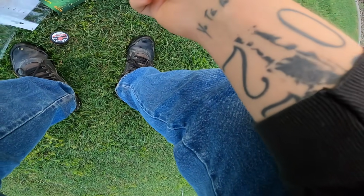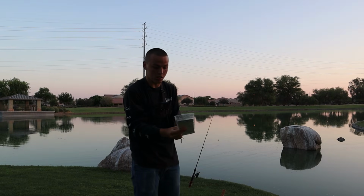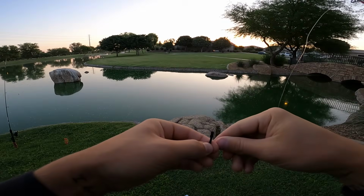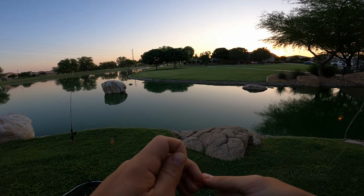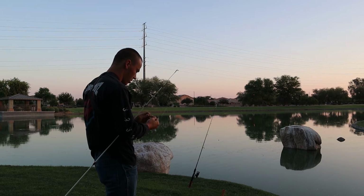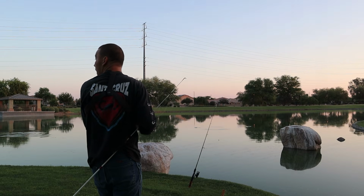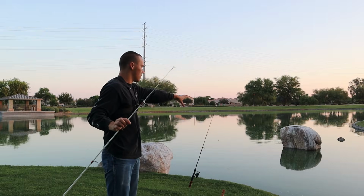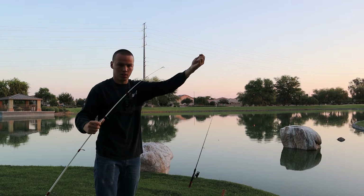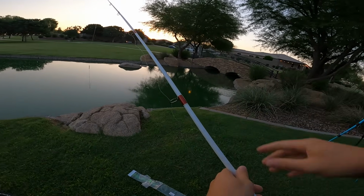And it does come with a thread tool in here. Comes with a couple of them. Cool, I can give Mark one since he keeps losing all of his. And you would tie this on just like any other leader. Just doing a clinch knot. Oh my gosh, the carp are going insane, man. Because I can see them right in front of me, that's why I'm gonna fish just like a little section. But then I'll turn around, fish the main pond in a second. All right, well, we got that on.